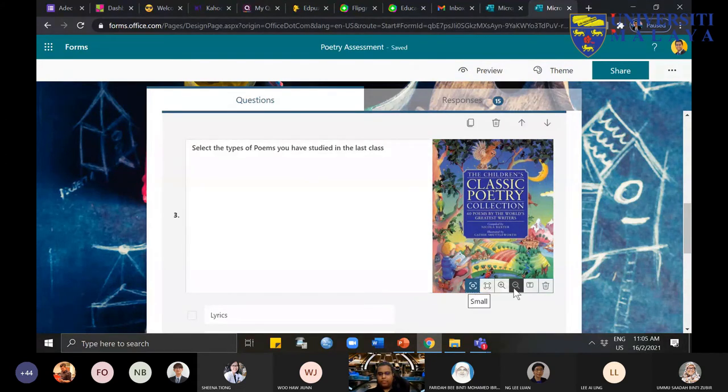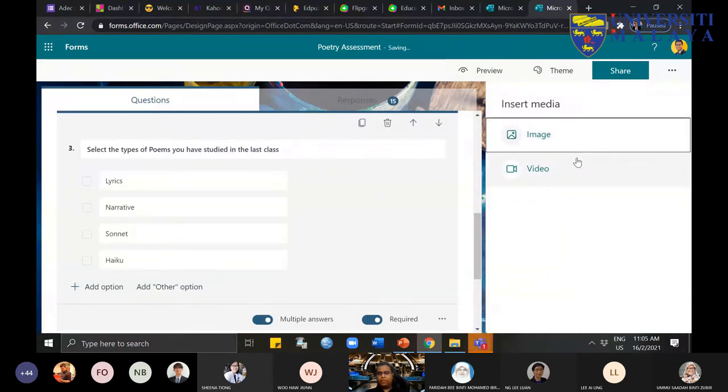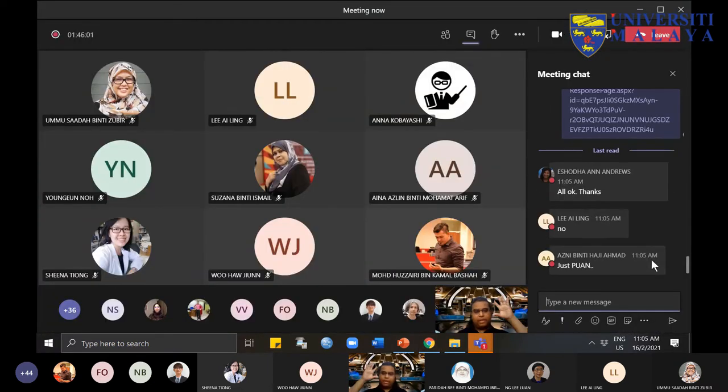Here you have, okay, let me just throw this here. You have image and video options only. They don't really have an MP3 option, an audio option here. They only have these two options. Another option you can do is, maybe you are talking, you can record it into MP4 and then put it there. So maybe you just have a black screen. That is fine. You can try that method as well.